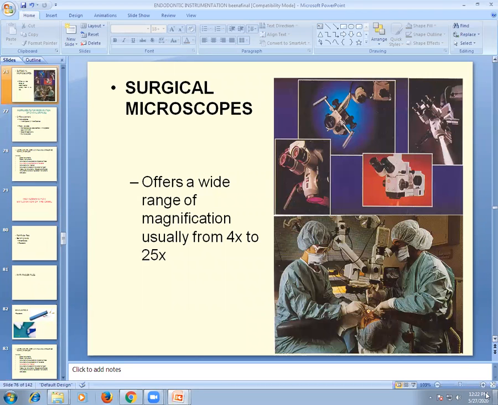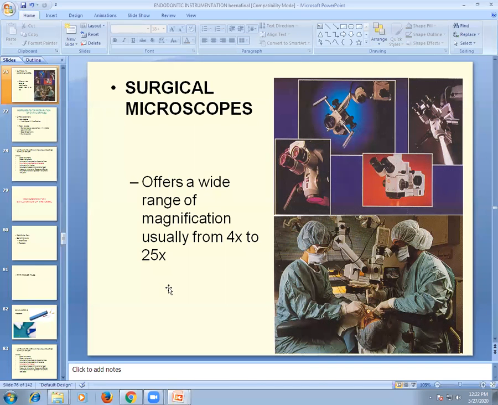Okay. And these are the surgical microscopes. These are very ergonomic. Ergonomic, I am not talking about economic. It is ergonomic. Ergonomic is like the posture you sit. There are so many complaints of the musculoskeletal. Dentists are suffering from so many musculoskeletal disorders. Microscopes maintain your posture, give you a clear visibility, and there are a lot of benefits with using microscopes.